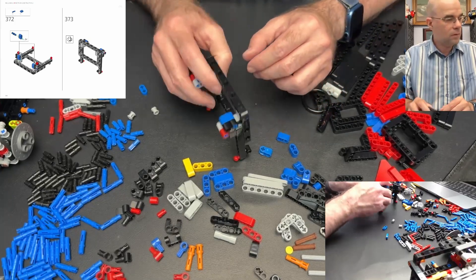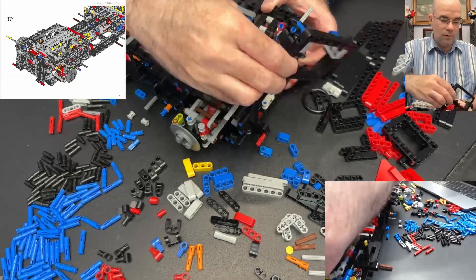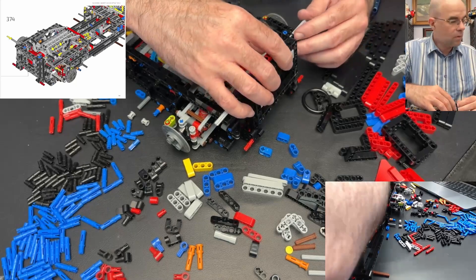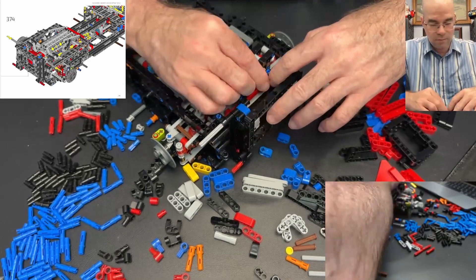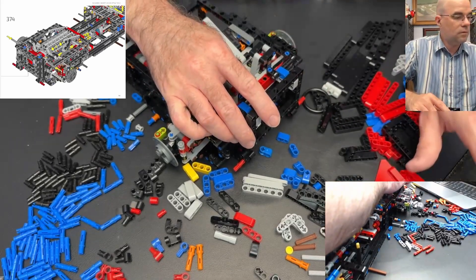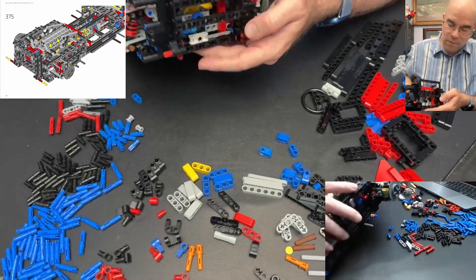It's supposed to be like this, and that goes on the back here. That's strong enough. So it slides in between those connectors we put in before, and we've got to slide the axles through. We take this axle and slide it through all the way through. On the other side, now that's down there, and we're going to slide those red pins through those points there, and that is all connected now.